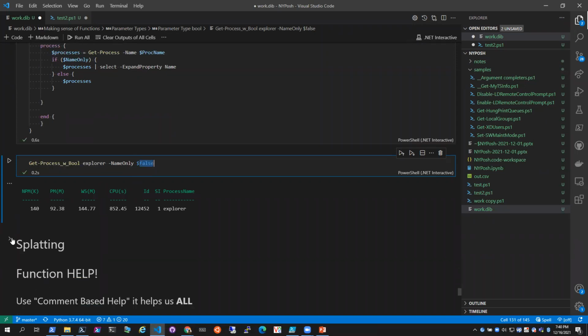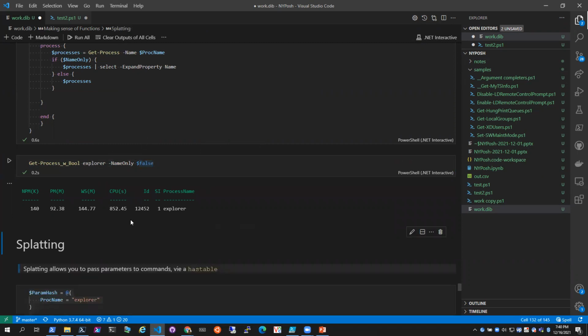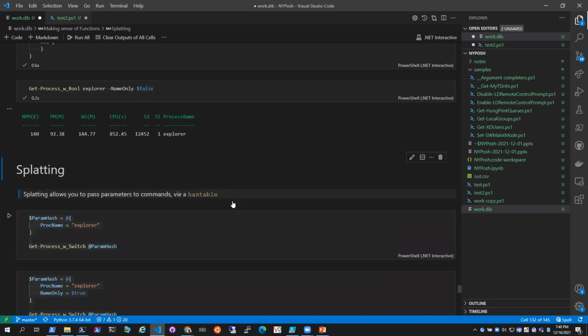All right. So we played this whole game of working with these parameters. We're going down the line, adding parameters, sticking them in the front, sticking them in the end. Well, when you get to really complicated functions with a lot of parameters, it could be in your best interest to take all those parameters and stick them into a hash table just for readability's sake, so it doesn't scroll off the screen. Probably should have come up with an example here, but you can define all the properties into a hash table.